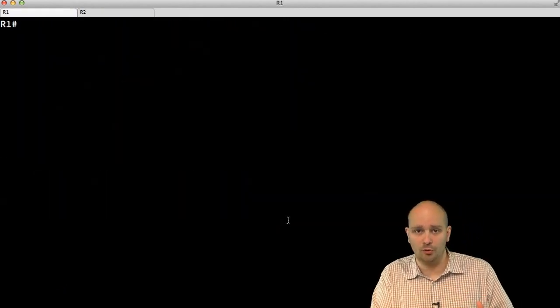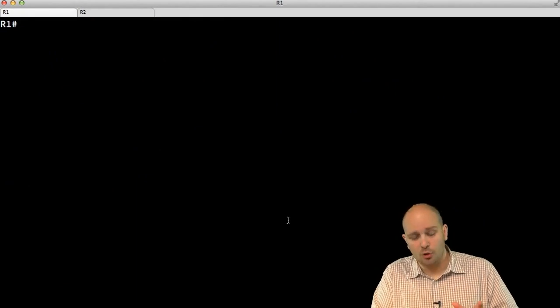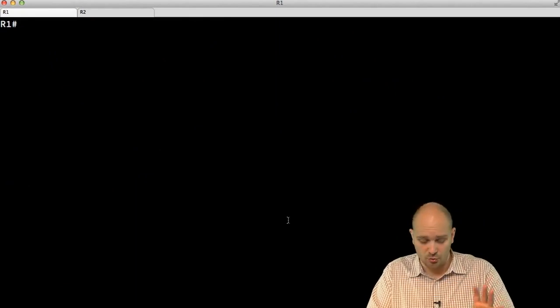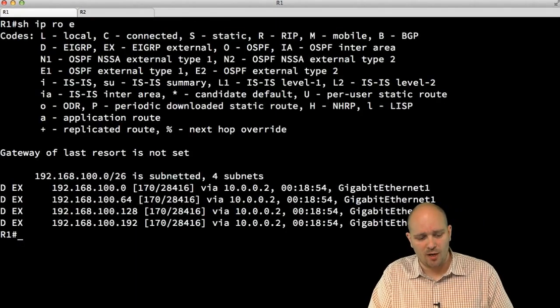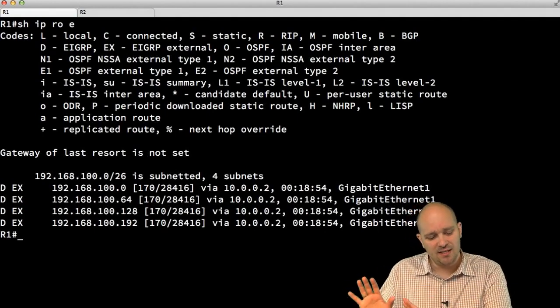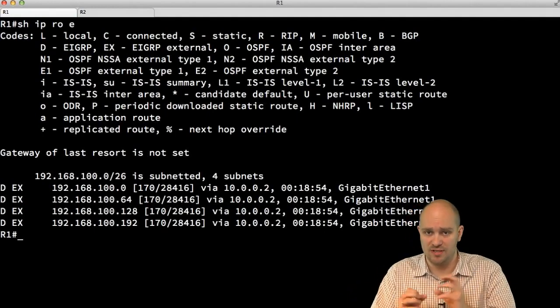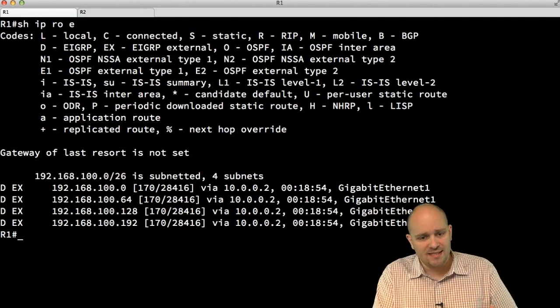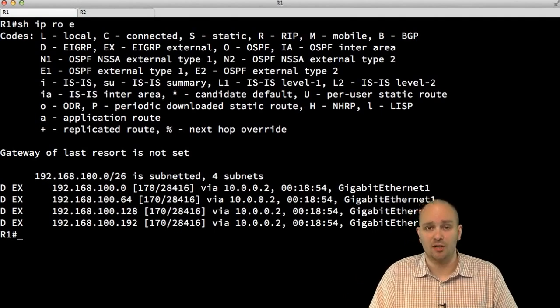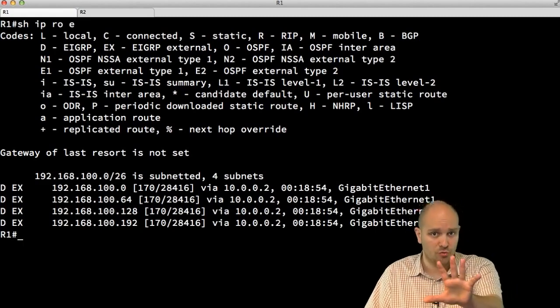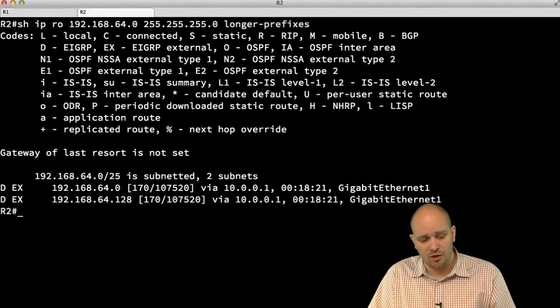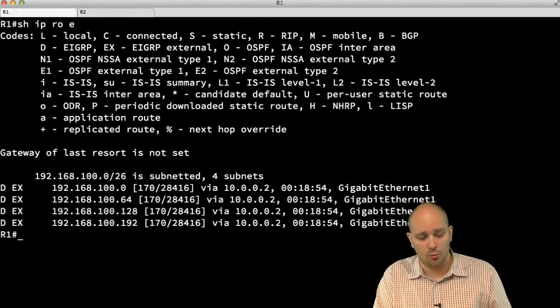I'm going to go now to R1, and before I start doing anything, I'm going to say show ip route eigrp, and these are the routes that R1 received from R2. We can see here that these routes are all subnets of the 192.168.100 network. I just want you to remember that as well. So here we are dealing with 64, and here we are dealing with the 100 network.